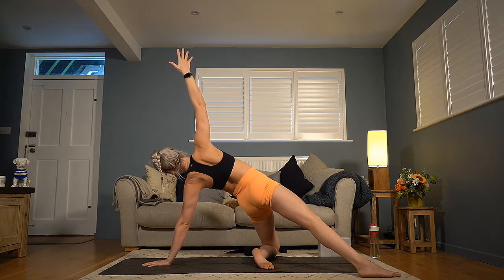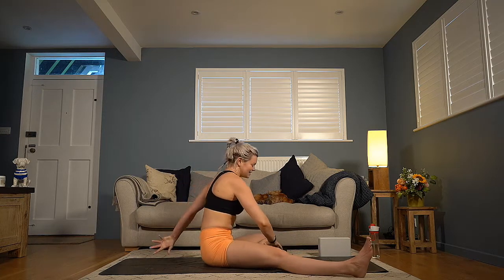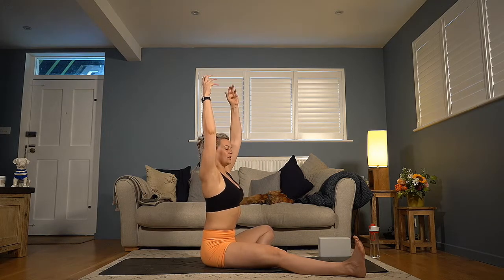Inhale. And exhale. Good, slowly bring your hips all the way back down to the mat. Turn your body towards your extended right leg. As you breathe in, you're going to find that length again in your torso, so we're just trying to take away any sort of compression.